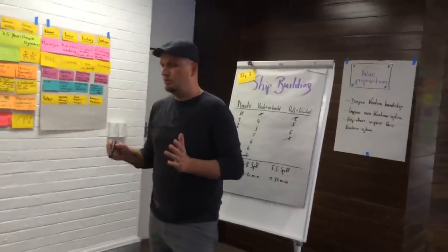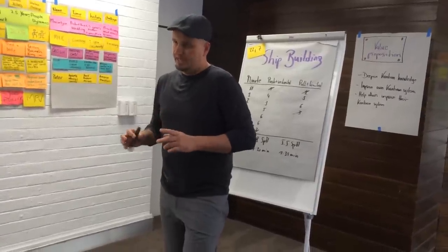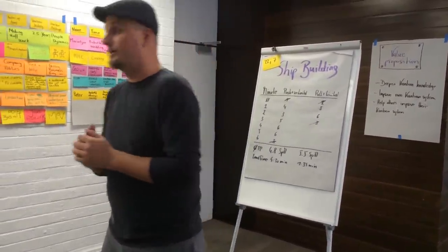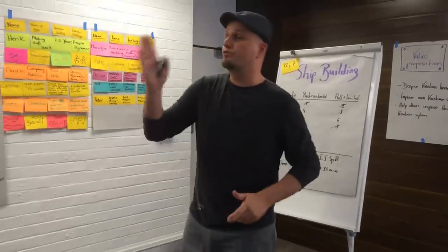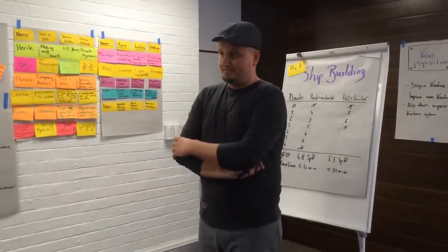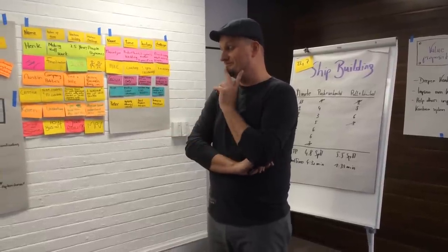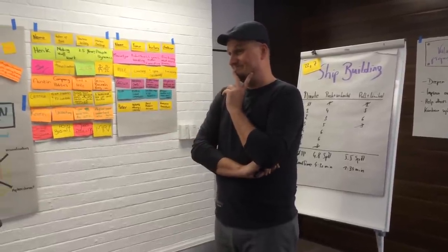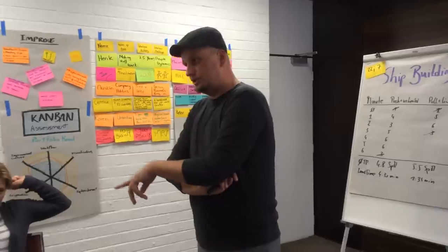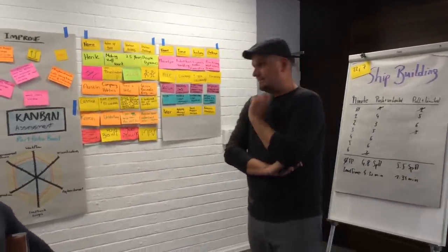Okay, so usually you don't have only one customer. What if you have four customers? And of course, it's customer satisfaction, so high priority. Now we have four red chips in our system. Okay, what is the consequence to the lead time for the red chips? Slower, yeah, it's going up. What is the consequence for the lead time for the white chips? Even worse. Even worse, right. So that's not satisfactory, right?